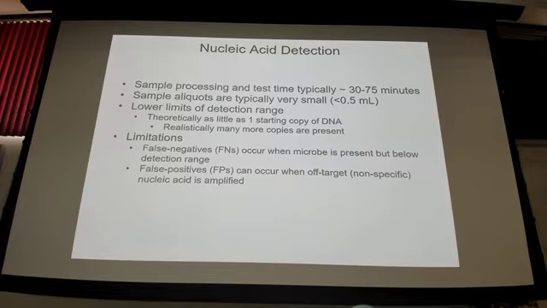In practice, usually you have quite a bit more than a single copy to start with, but that's theoretically what you need. What does the word aliquot mean? It specifies a portion of a specimen. So if you draw, I don't know, 300 microliters of CSF from a patient in a lumbar puncture, you're not going to use all 300 microliters of that precious cerebrospinal fluid for one test. You pull off a small aliquot, a small portion, and give it to the molecular lab to run their PCR, and give another portion to another part of the lab to do another diagnostic test. That's what aliquots are.